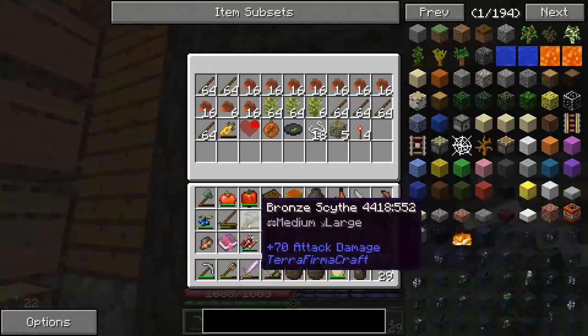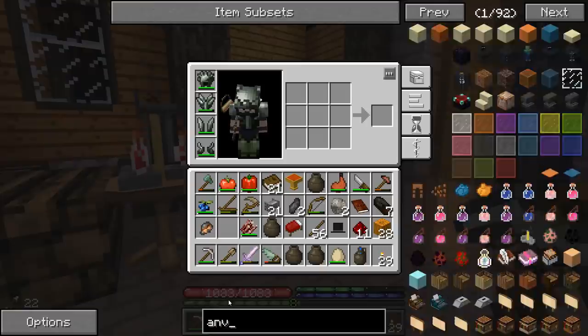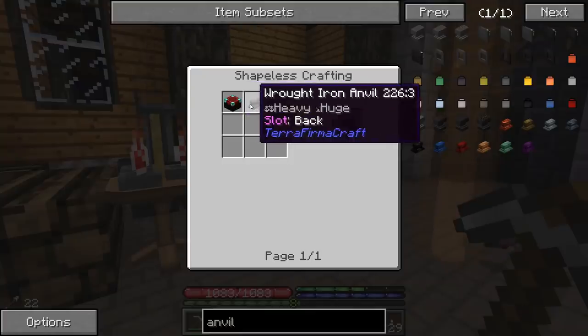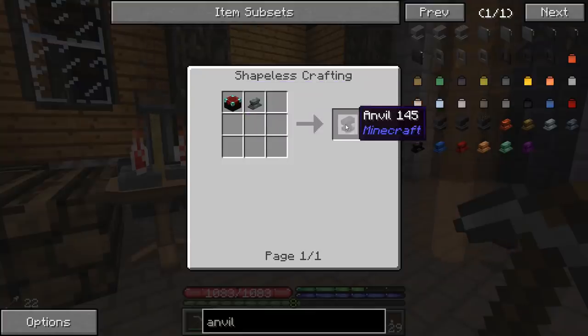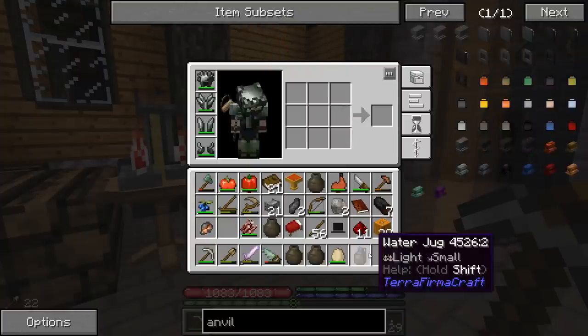That enchanted book, though, is amazing. What will it take to make an anvil? Like, we need a regular vanilla anvil, right, to do that? Oh, that is not cheap. An enchanting table and a wrought iron anvil to make it. Yikes. Okay. Okay.